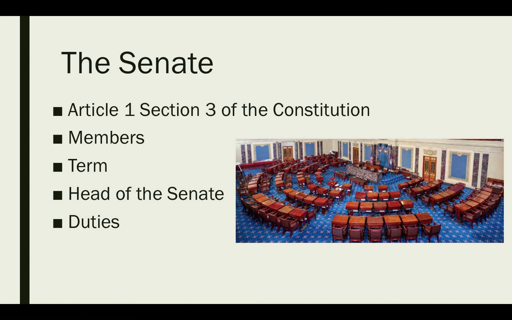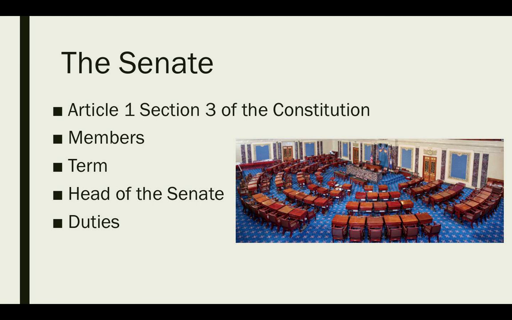When we look at leadership within the Senate, the head of the Senate is the vice president. Right now, that is Mike Pence. The other leadership that we see in the Senate, there's a president pro tempore, which is Chuck Grassley, a Republican. The Republican leader right now is Mitch McConnell, and the Democratic leader right now is Chuck Schumer from New York. Just like every other state, New York has 2 senators: Chuck Schumer and Kirsten Gillibrand.